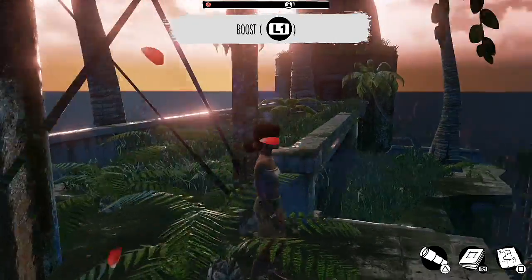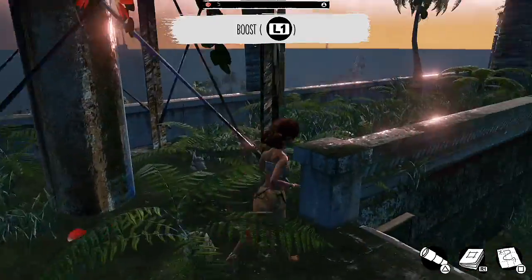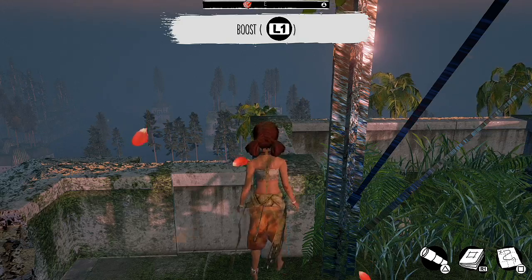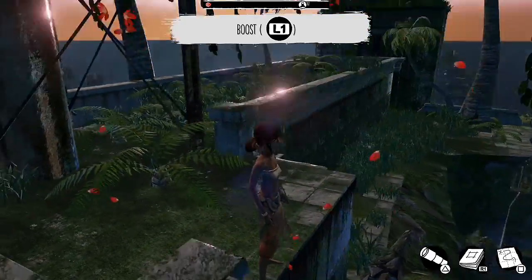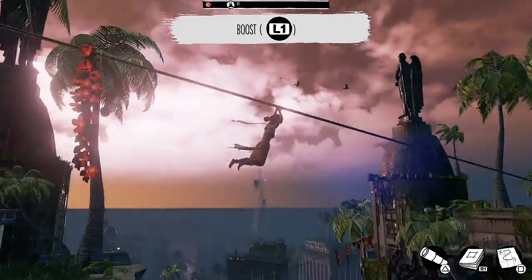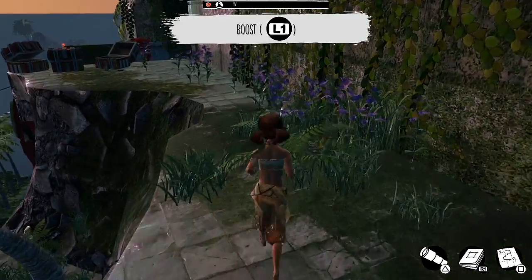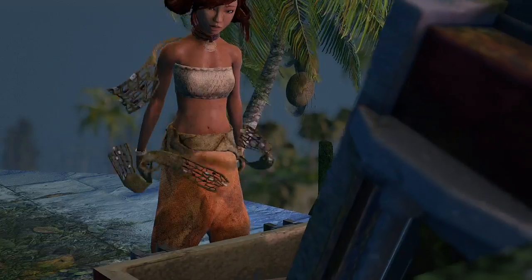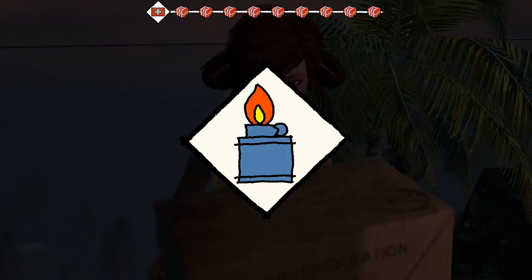Can we not crouch? How'd we got this then? There we go. Oh, there's another box here. Emergency rations. Oh, a lighter. Oh, we can warm him up now.